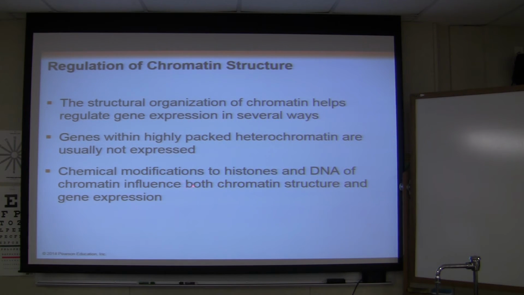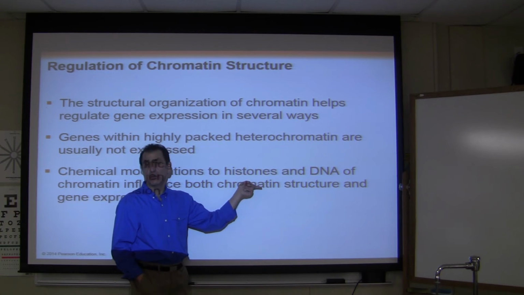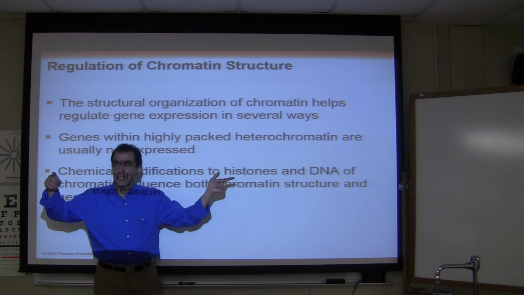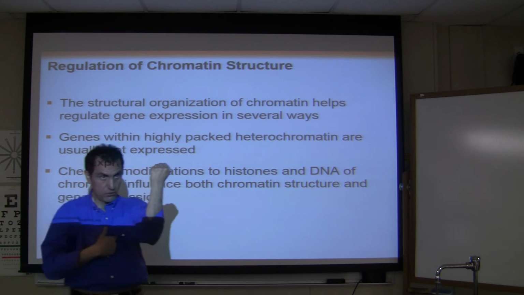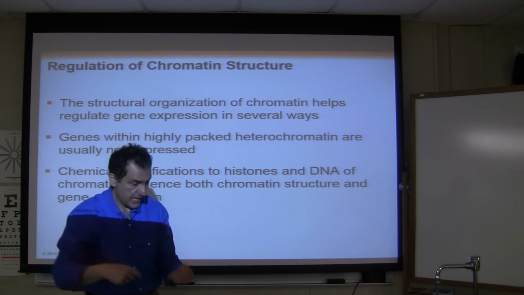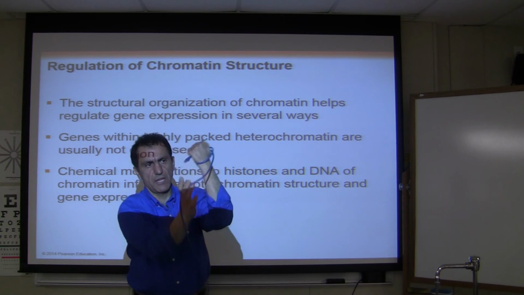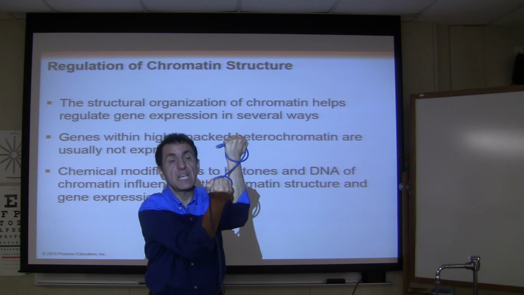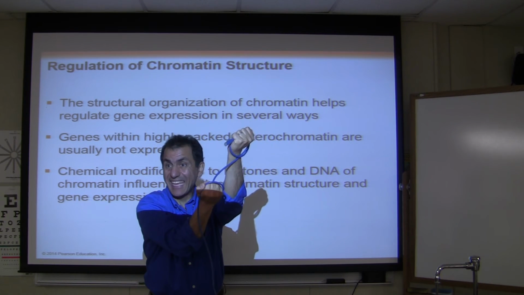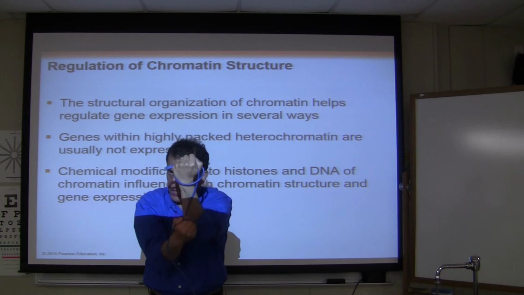Okay. Chemical modifications to histones. Can somebody refresh my memory? What is a histone? We already talked about it several times. The protein molecules that DNA wraps around. I have a protein molecule here inside of my chromosomes, a protein molecule here, and DNA right here, DNA wraps around it and goes to the next one. These protein molecules, my fingers, like my hand, are histones, and the blue cord is DNA. You have them. That's what your chromosomes are made up of, protein and DNA.